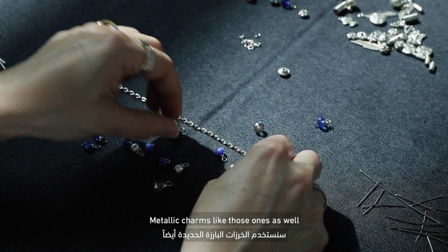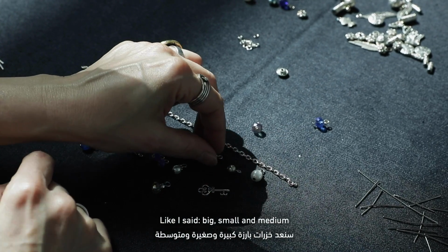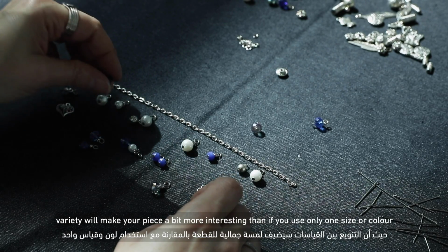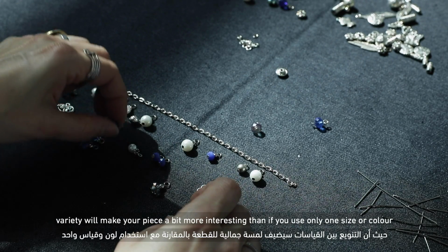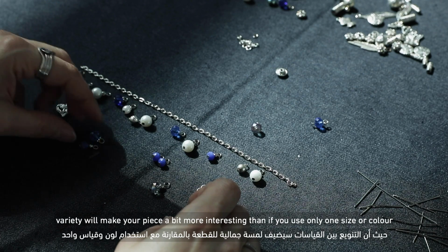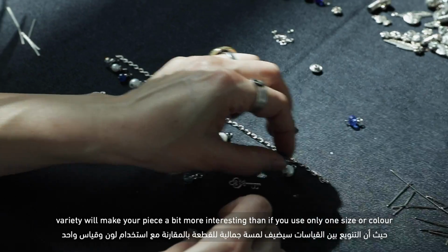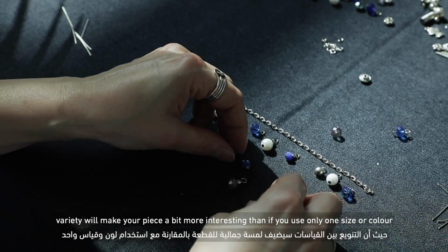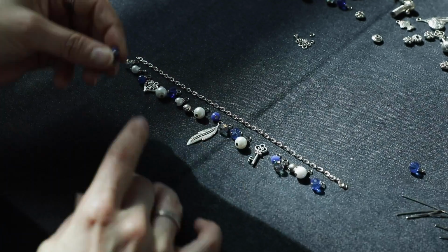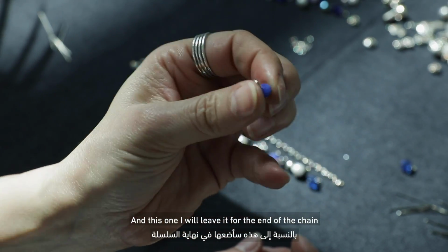So like I said, big, small, medium, variety. This is something that will make your jewelry piece much more interesting than if you would use only one size or one color. And this one I will leave for the end of the chain. I'll show you later.